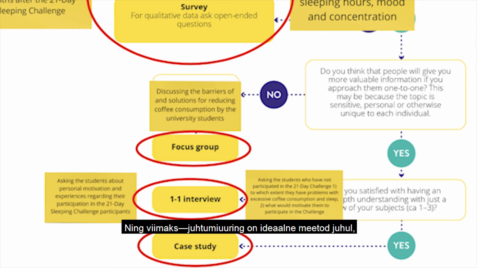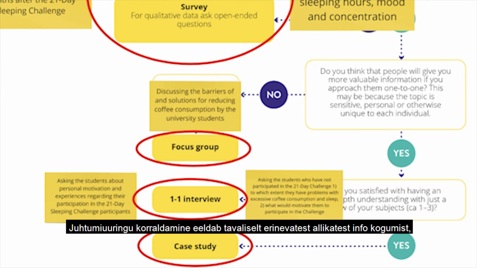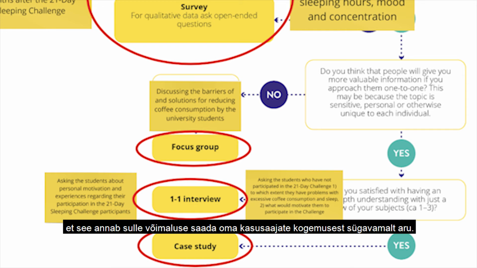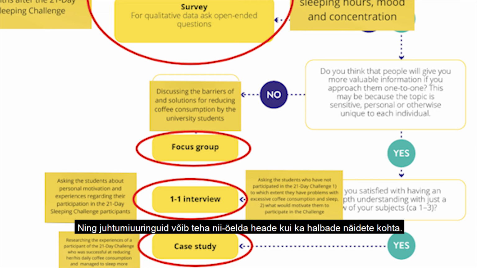And then finally, case studies are a perfect method in case you need to deeply understand the experiences of one individual or a group of individuals, or an event that has taken place. Creating a case study usually requires collecting information from a variety of sources, including electronic files, interviews, or even going to a physical site and making observations. The main advantage of a case study is being able to deeply understand the experiences of your beneficiaries. And the case studies can be made of so-called good as well as bad examples.